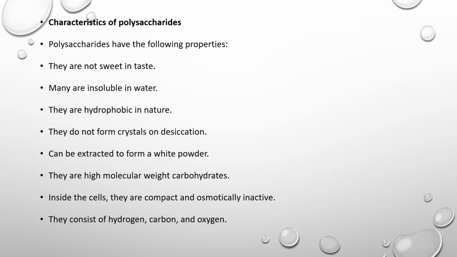Characteristics of polysaccharides. The polysaccharides have the following properties. They are sweet in taste. Many polysaccharides are insoluble in water. They are hydrophobic in nature. They do not form crystals and desiccations. They can be extracted to form a white powder. They are high molecular weight carbohydrates. Inside the cells, they are very compact and osmotically inactive. They consist of hydrogen, carbon, and oxygen.